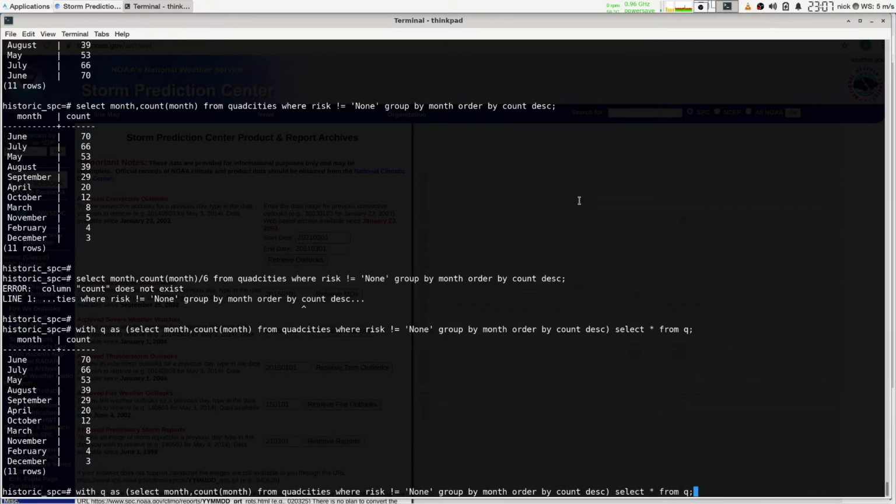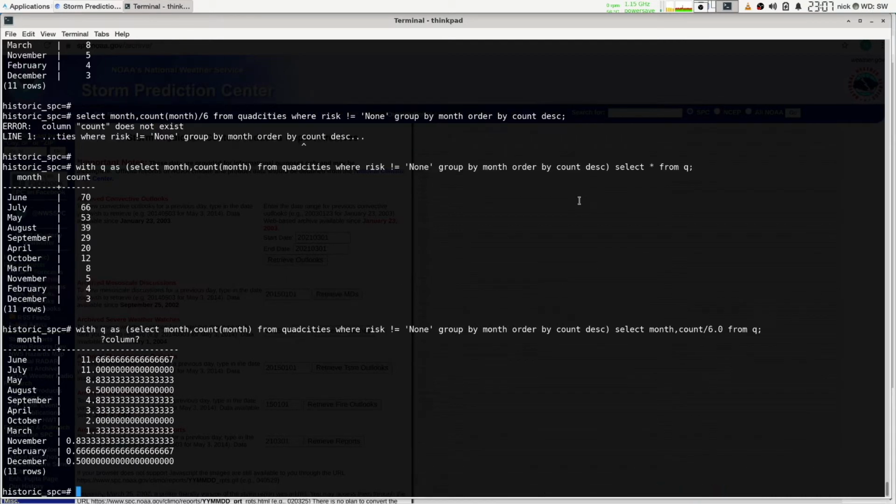Okay, and then there we go. So in June, there's an average of 11.6 days where there's a severe weather risk. Then in July, there's 11 even, an average number of days with a severe risk.